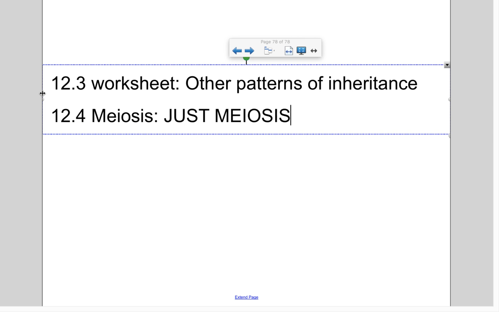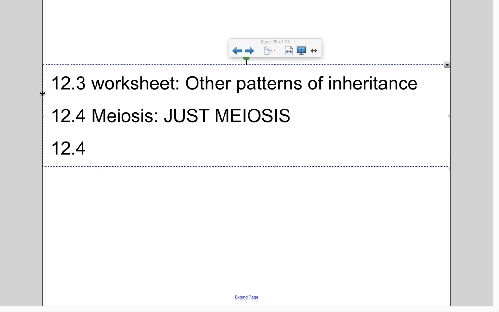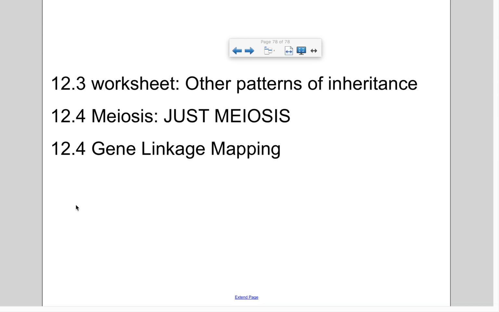I thought about combining these two, like, I thought I was going to be here, but I'm not. So I'm sorry, I'm just throwing all this information on you, but the worksheets are still separate. So it's just about meiosis, and just use your book because you're going to have to sketch some phases of meiosis. All right, and then there's another worksheet. It's 12.4, and it's just about gene linkage and mapping. The stuff I just covered with Thomas Hunt Morgan, and it's just a one-sided worksheet. It's not difficult, okay? So those are the 3 things.